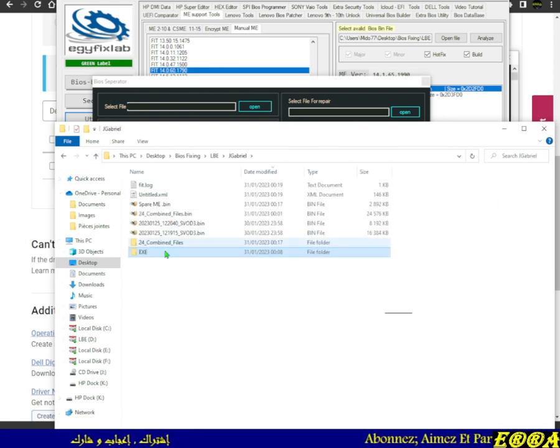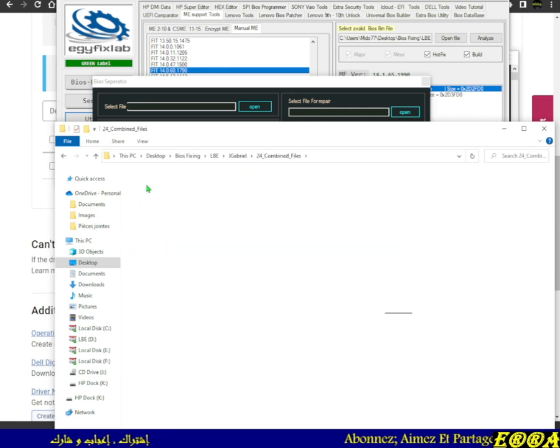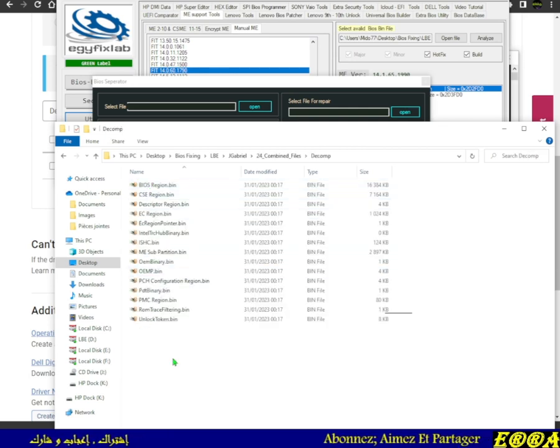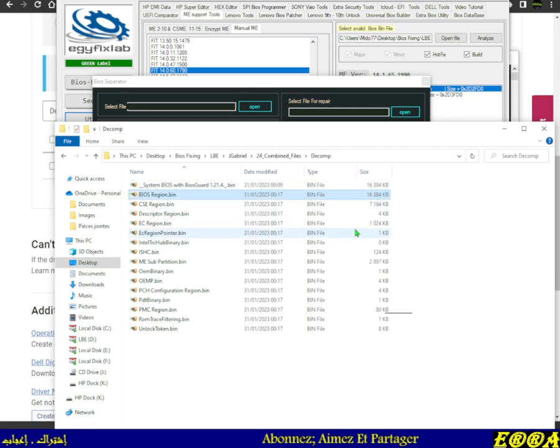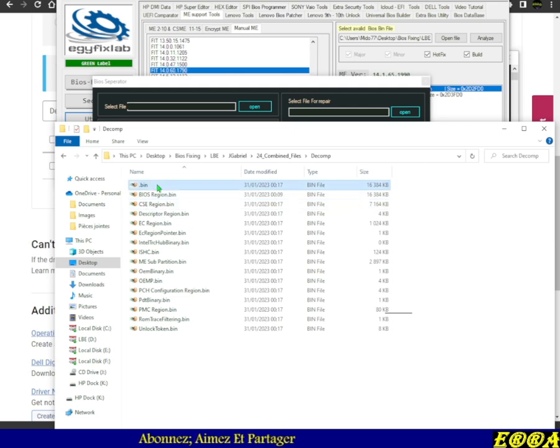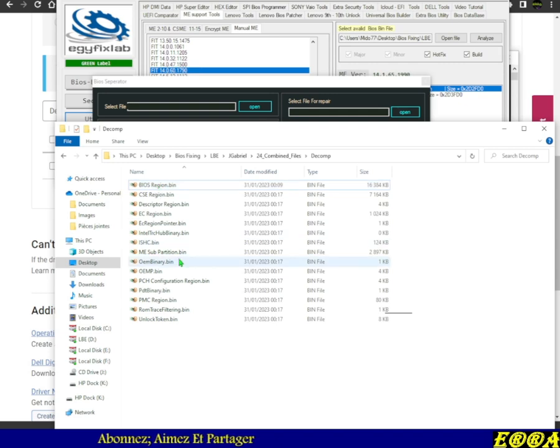Or we can just do this: copy and go to here where we have the decomposition of our file. We paste it here, and as you can see, we have two files with identical size. The old one, BIOS region, F2 on the keyboard, Ctrl X. Then we choose this one, F2 again, Ctrl V. Now the BIOS region is replaced, and this can be deleted using your right click or just by deleting it using the keyboard.